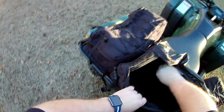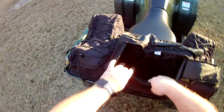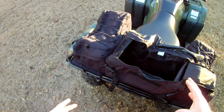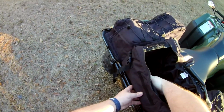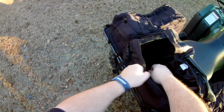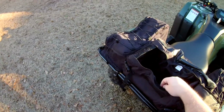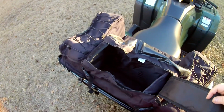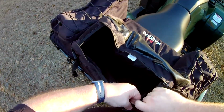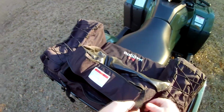I can feel right here and in the front that there is some padding in there, but it feels like in the packaging process, when it was rolled up, that padding has slid down and wadded up. So it's inside there, and I've looked, I don't see any other pockets, but short of cutting the seam and getting in there, I've tried to work it as much as I can, and it's just not flattening out. So it is what it is. Get that to stay in there.